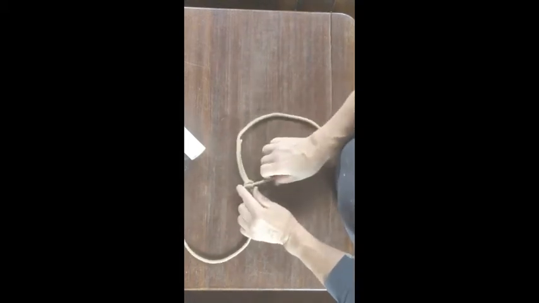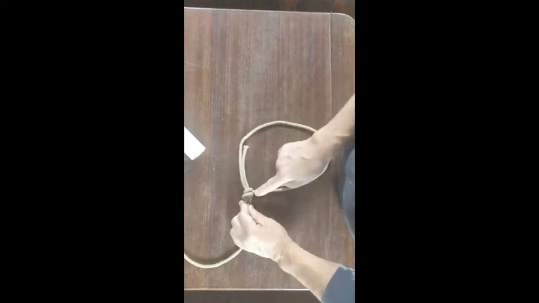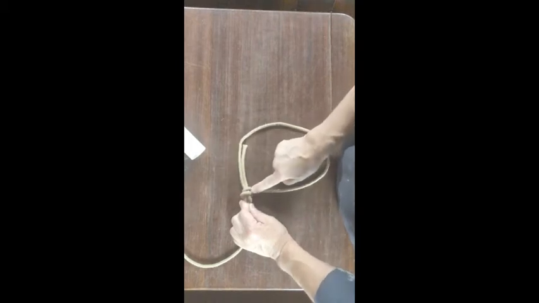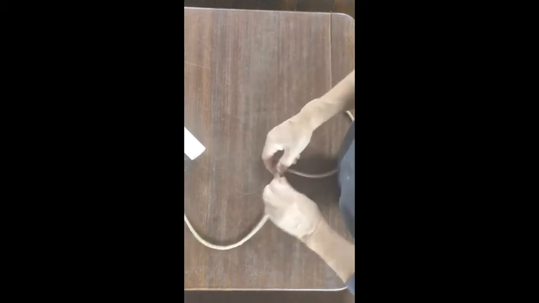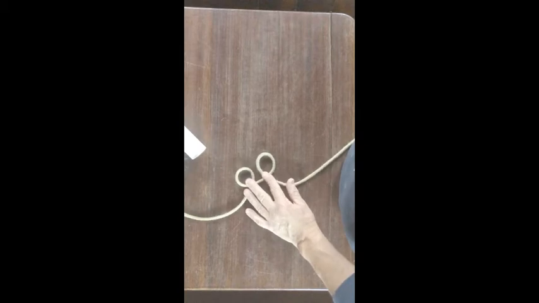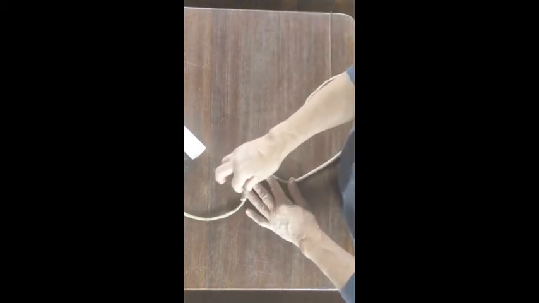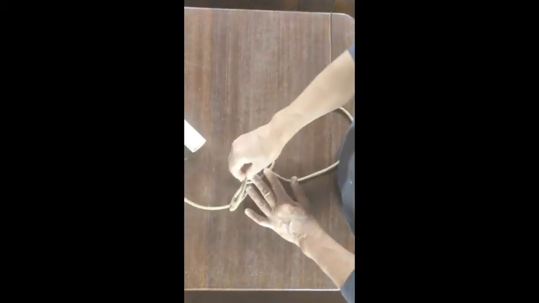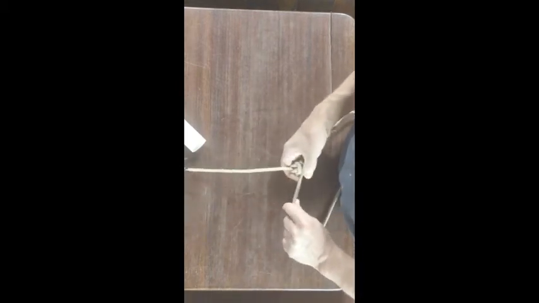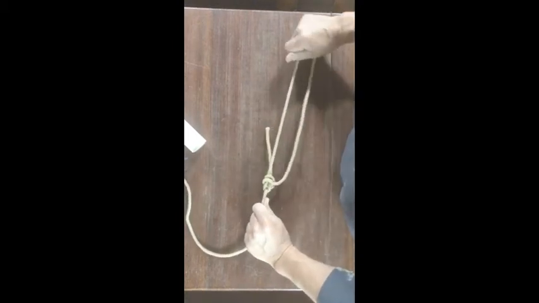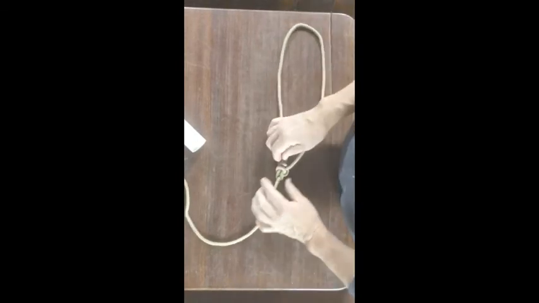Note that your loop, the rope creating the loop, comes out between these two locking turns. Makes it so much more secure. Once more: make a loop, make another loop, rabbit up, up through the second hole, round the tree, follow where he's just come from, back down. Pull up the first knot, pull up the second knot. Those two locking turns make that a really strong loop. Water bowline.